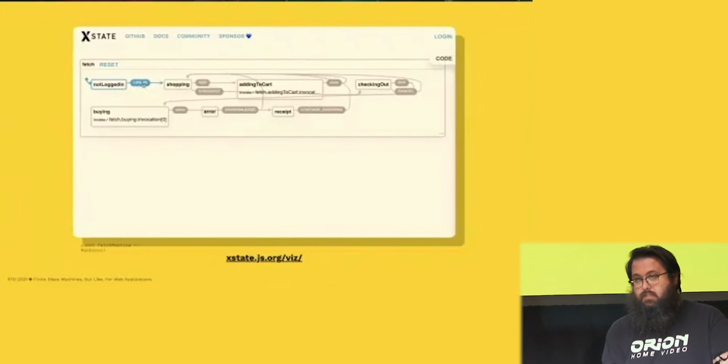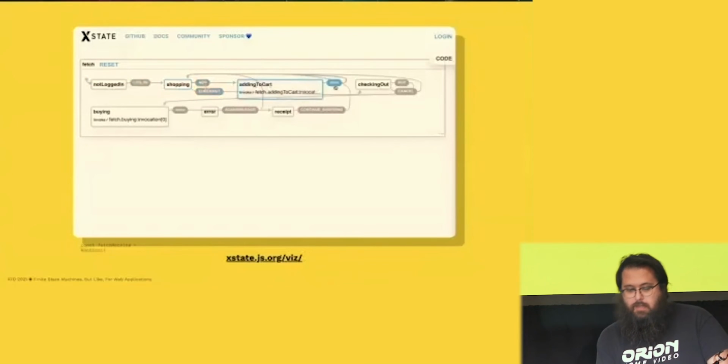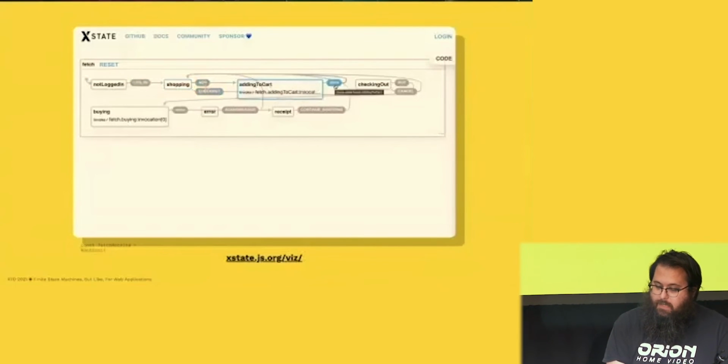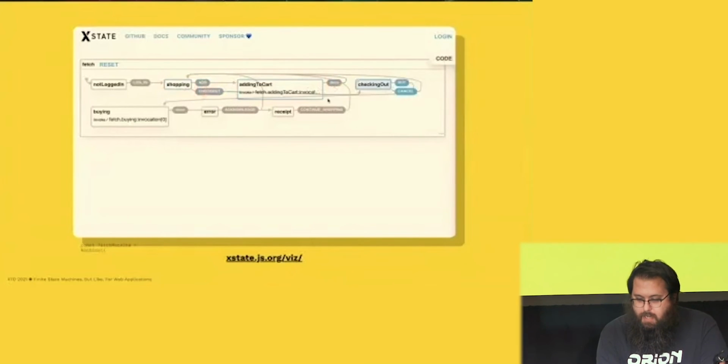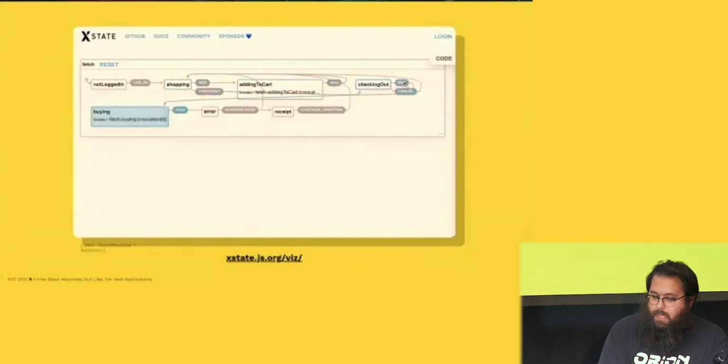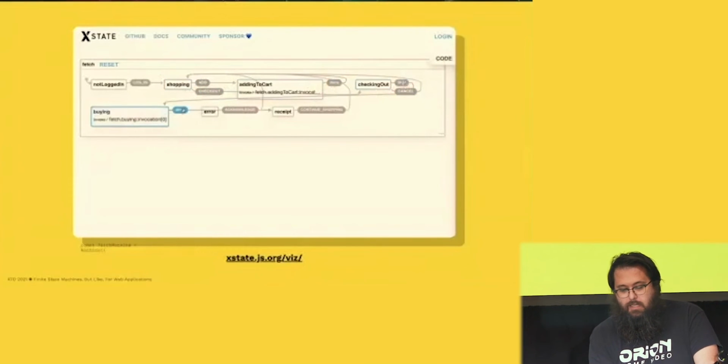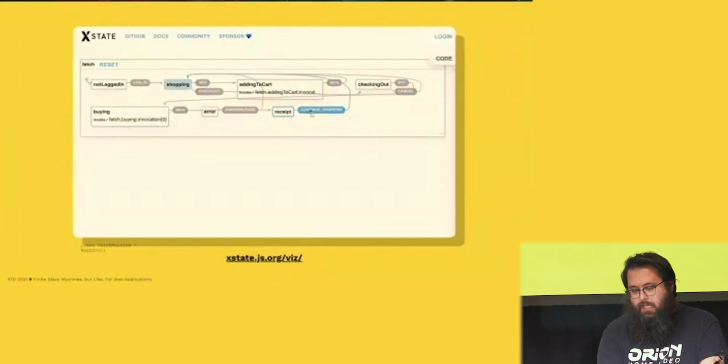If I hit login, so that's a login action, we then transition to shopping state, and we can add to the cart that calls on done when that invoke function completes. And then we're back at shopping, we can check out. Checking out, we can buy our product. When that invoke function completes, we call done, and we are in our receipt state, and we can continue shopping and return back to the shopping state.